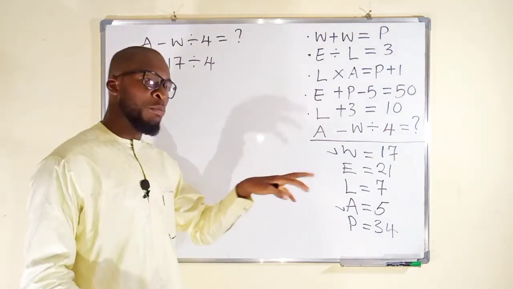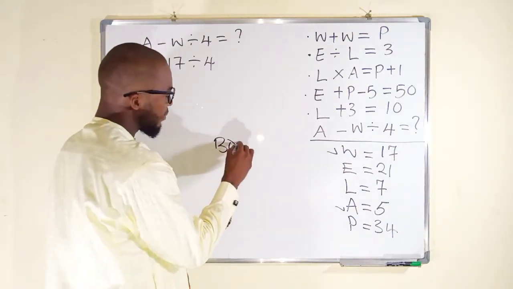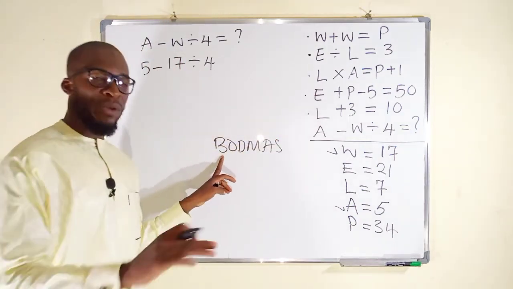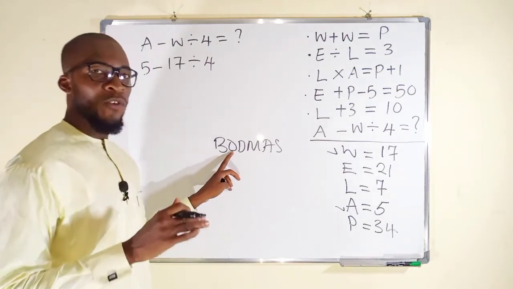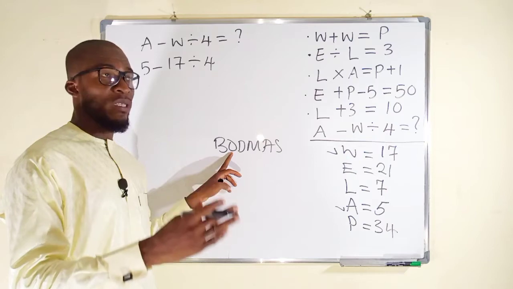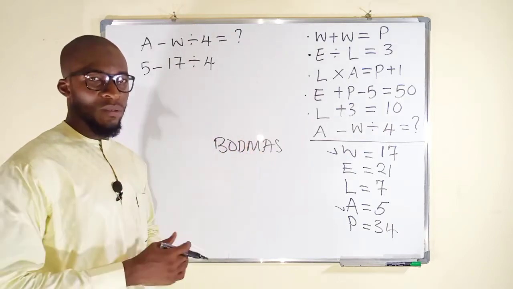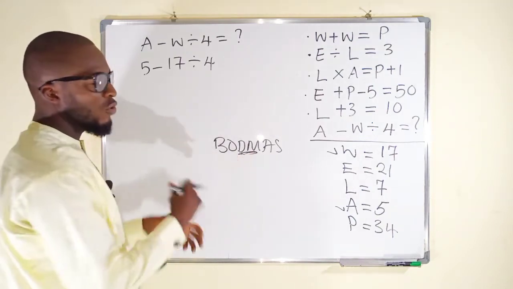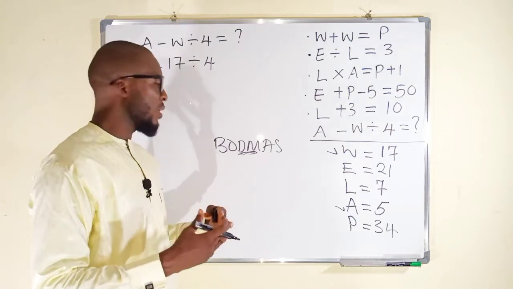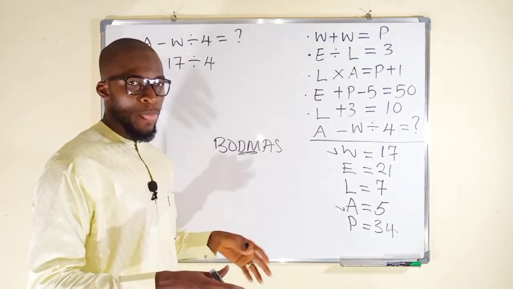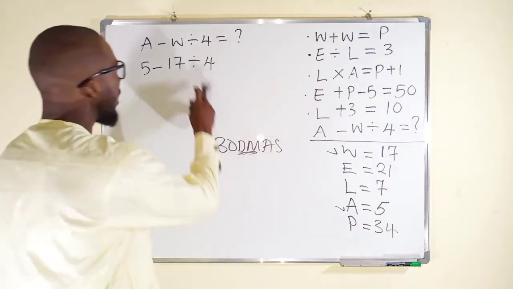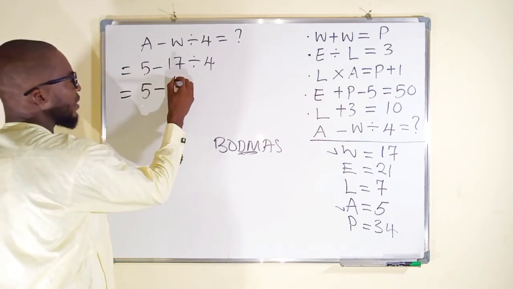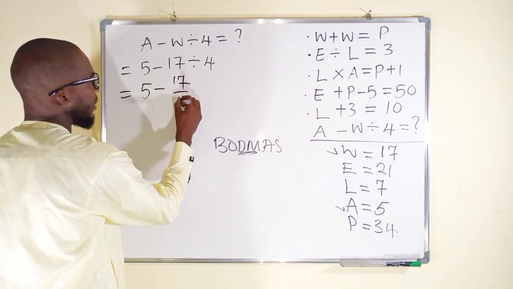Because applying BODMAS, you know you have to start by simplifying the bracket. You know this is BODMAS. If you have a bracket, you simplify what is in the bracket. O stands for orders. Examples of orders are roots, square roots, even logarithms. Division. You can see this is division and multiplication. They are done simultaneously. But you have to start with the one that comes first from the left to the right.